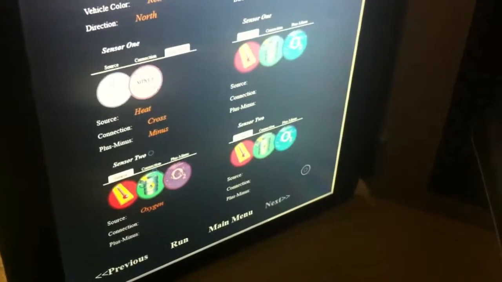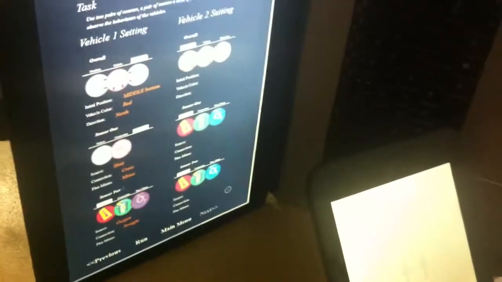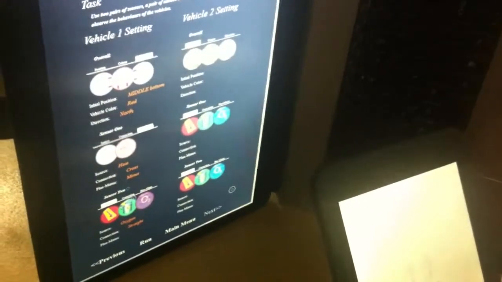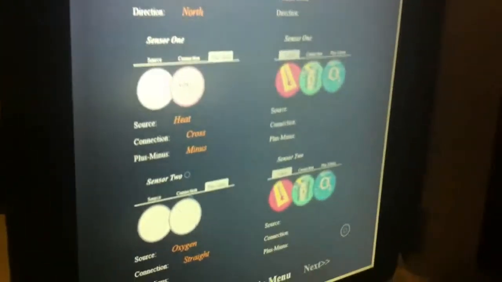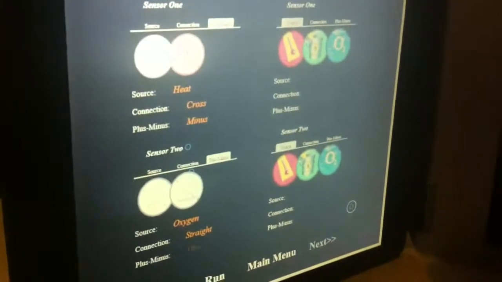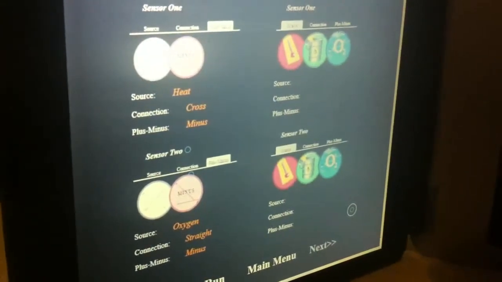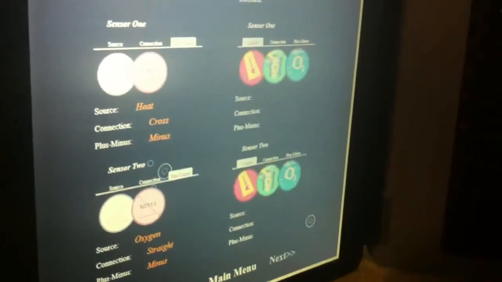And the connection, maybe straight connection. And the positive or negative, I want to choose negative connection. So I think this setting will let the vehicle really like the oxygen environment.